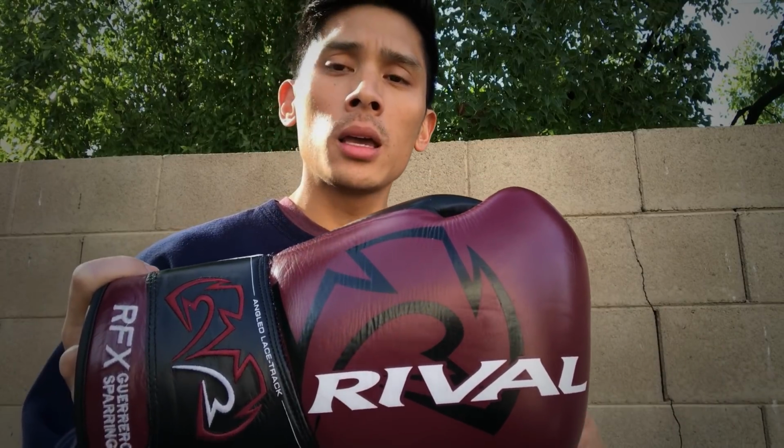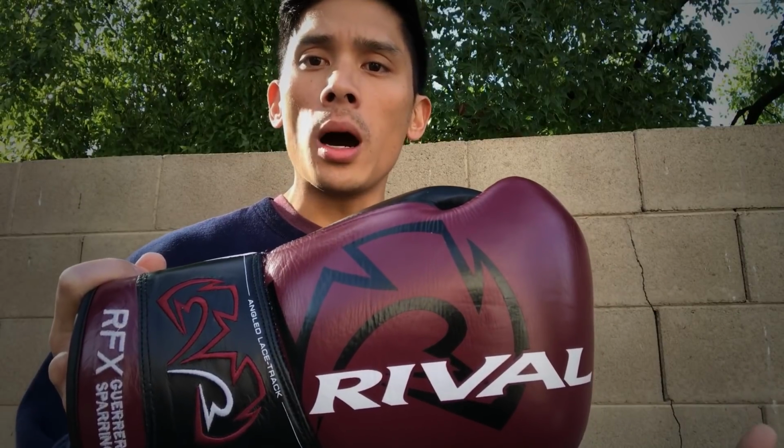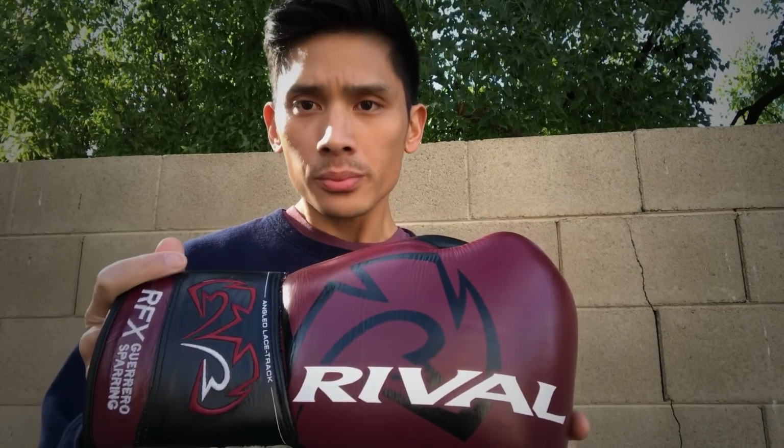So if you purchase these, you pick the three colors that you want. And then if you want more customization to the glove, like metallic colors, more artwork design on the gloves, obviously the price will go up. Then they will send you a mock-up of the glove, what they'll look like before they make them. And then from there, once you pay them and you get them manufactured, it takes about, again, 9 to 10 weeks for these to be made.